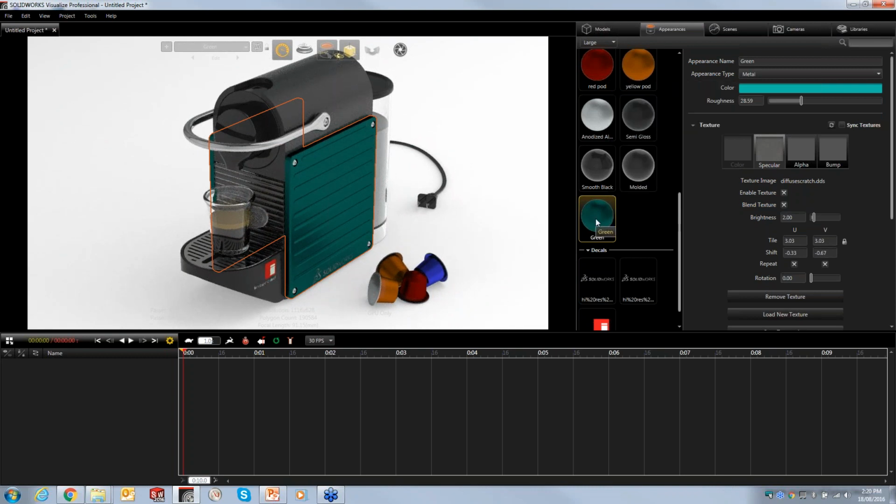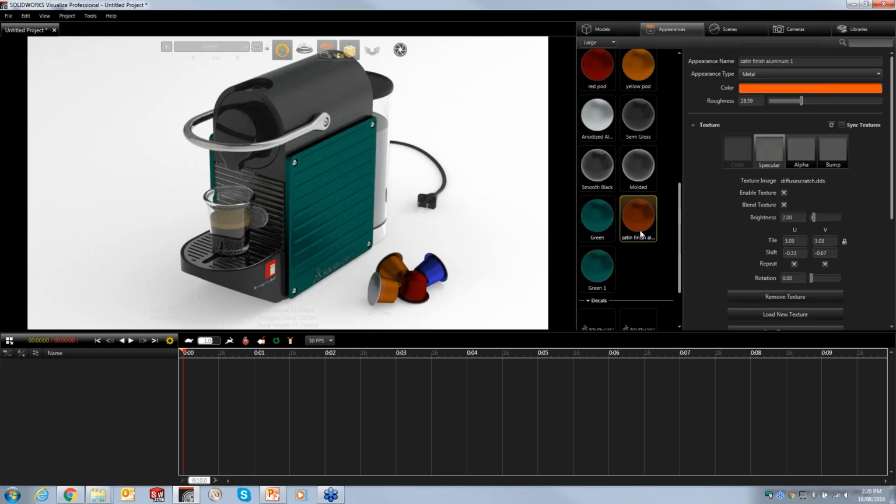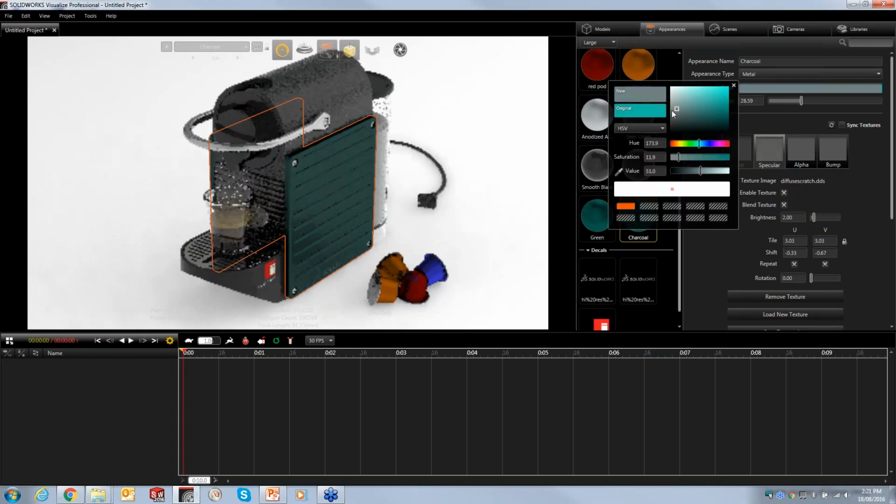And then we're going to copy and paste, oops, just once. And we're going to make this one charcoal. So when we flick over to our charcoal configuration, we can just drag and drop our charcoal on and tweak the color on this one.